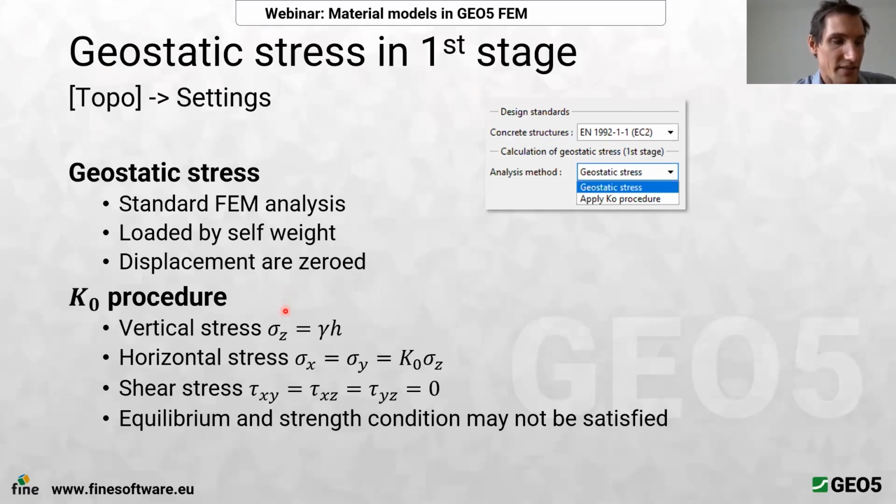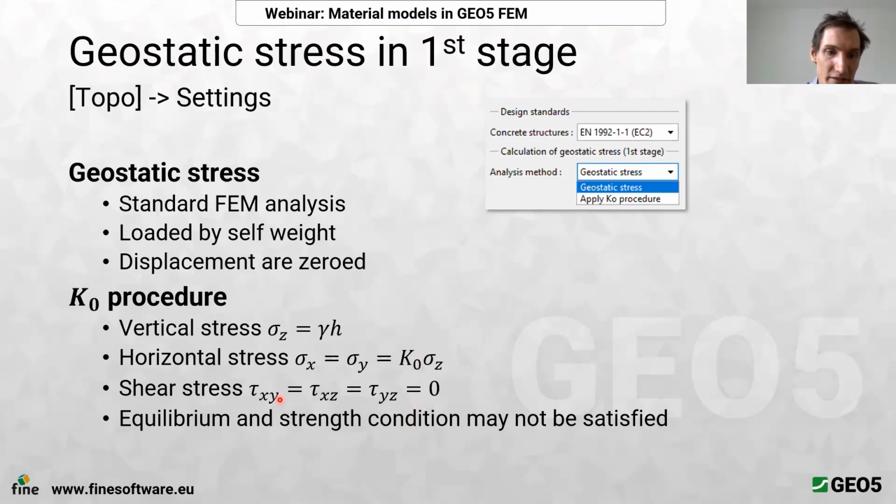And then there is a second approach, which is the so-called K0 procedure. This has nothing to do with finite element analysis. You just compute a vertical stress from this formula, and then you set the horizontal or the out-of-plane stress by this formula, where K0 is either prescribed, you have to prescribe it in the soil dialog, or it can be computed from a Poisson ratio.